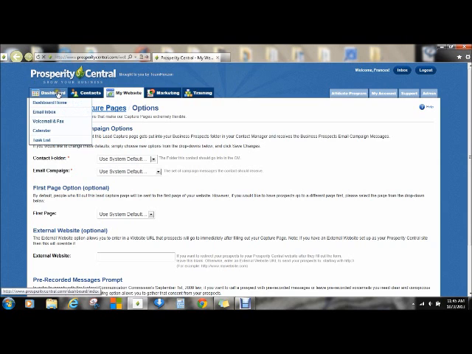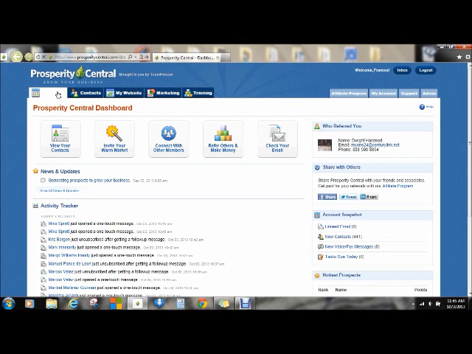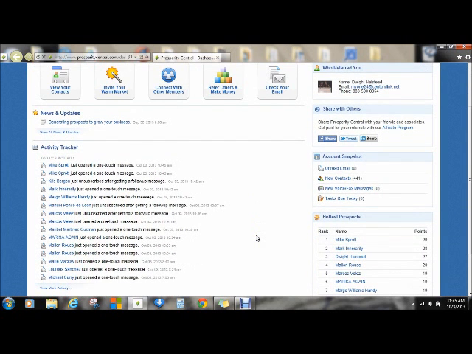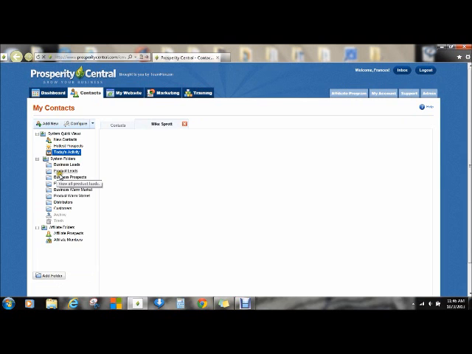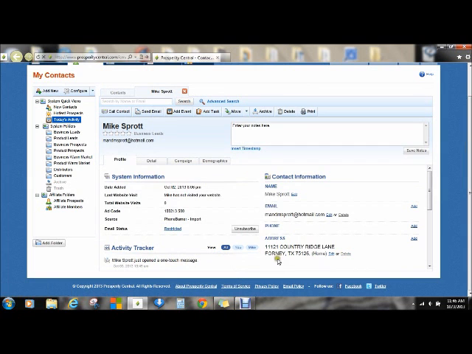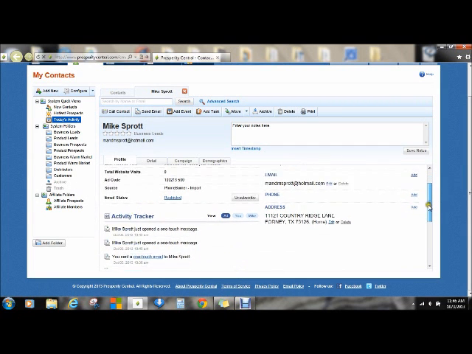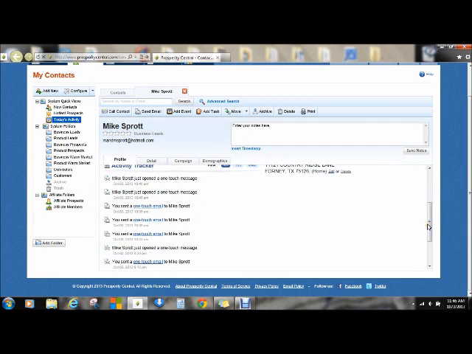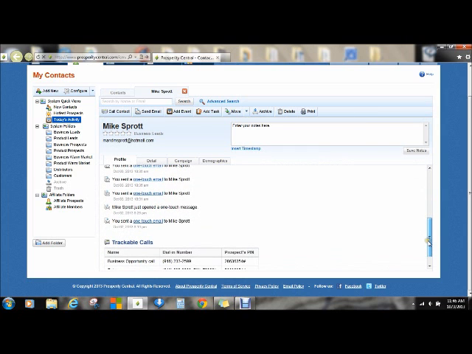So again, every day, go back over this real quick. Always come back to your dashboard, take a look and see what the activity is, who filled out forms, and take a look at your hottest prospects. One of the things you can also do when you're back here, let's say this person right here had filled out a capture page. If I double click on that name, it will bring up their information, and the activity tracker down here will show you what email campaigns went out. And as you can see, in this one right here, this is a good example.